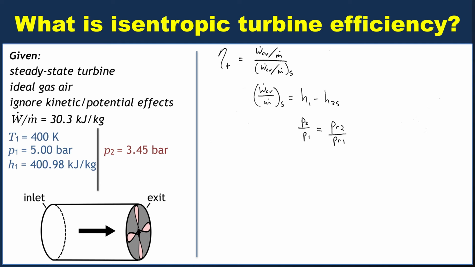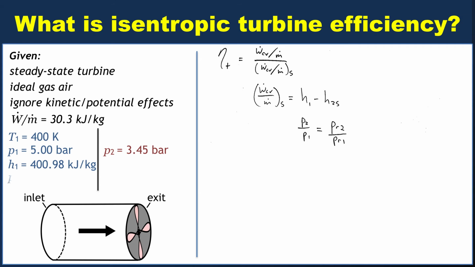So ultimately, if you learn how to use them, it'll save you a lot of work, but they're a little confusing the first time. Now, how do we actually want to use them in this context? Well, we can look up PR1, right? Because we know all of the inlet conditions. We know the inlet temperature, the inlet pressure. So if you look at table A22, you go down to the temperature of 400 Kelvin, look over to the right, you'll see an entry for PR. The PR value is 3.806, and remember I said it's unitless.